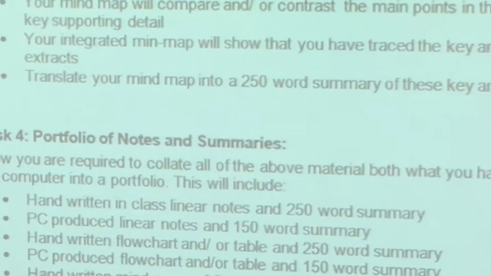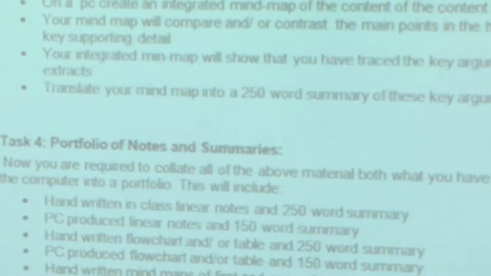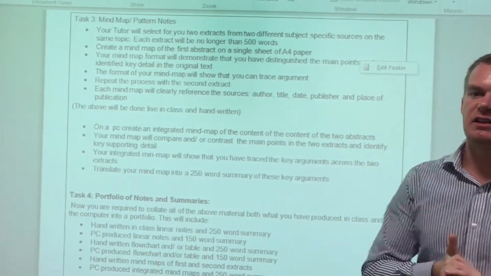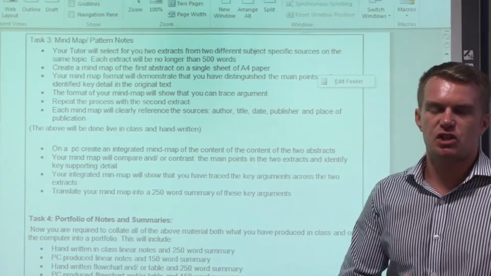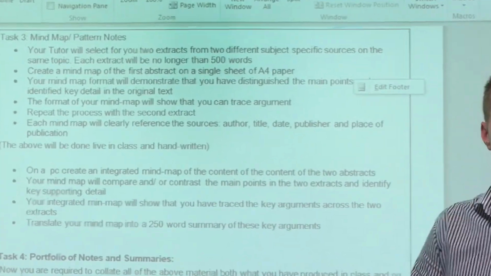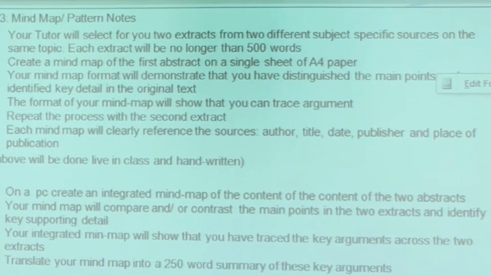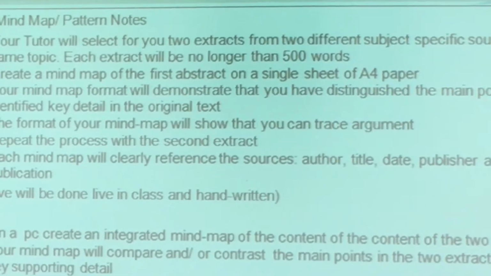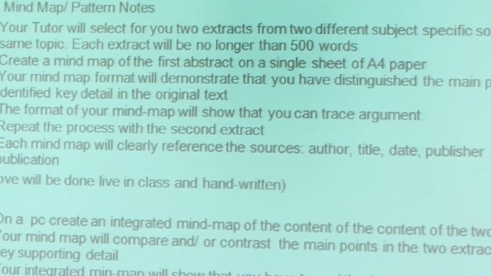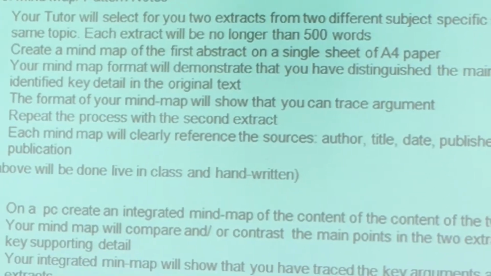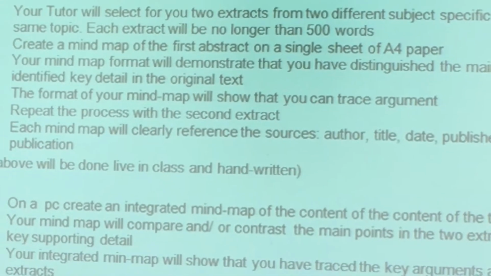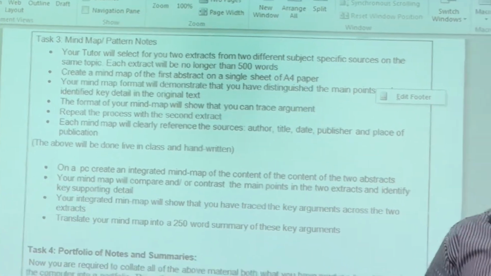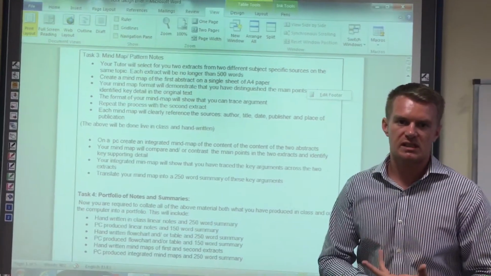Task 3, so Paul and I will be doing this again, so don't worry. This bit is a little bit more complex, but you will be having 2 different abstracts in relation to Carl Rogers. So you'll be looking at humanistic theory. For those who like psychology, this is going to be very interesting to you. The person-centered approach is Carl Rogers' theory, and he looked at the need for unconditional positive regard, empathy and congruence.